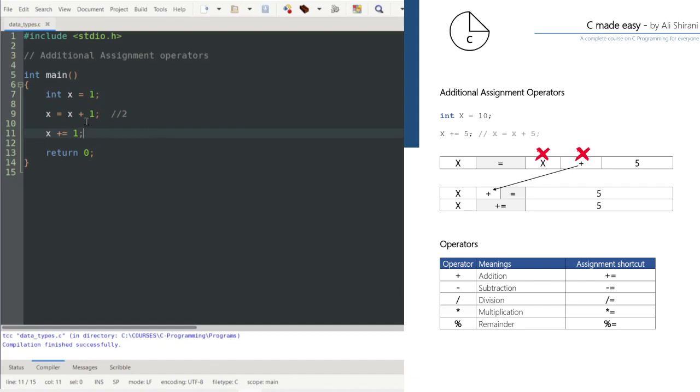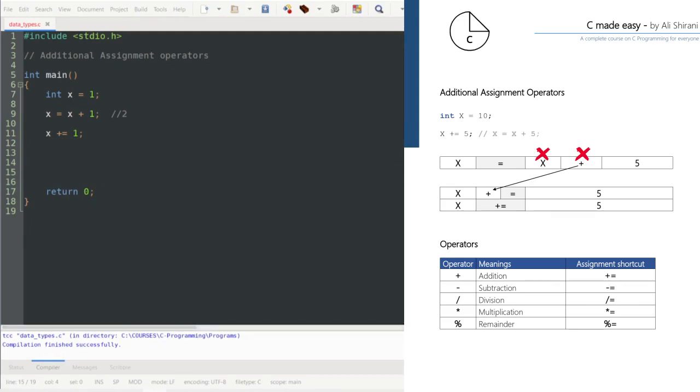What we did is we removed the X from here. We removed it. And then we took our plus sign, or any operation, the operation which is in between these operands. These are operands, and this is the operator. We took this operator and we just put it back before the equal sign. So it became X plus equals 1. Simple as that. So simple.